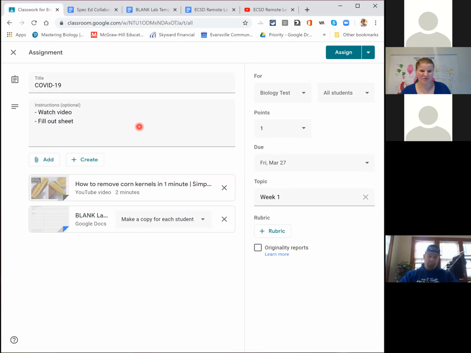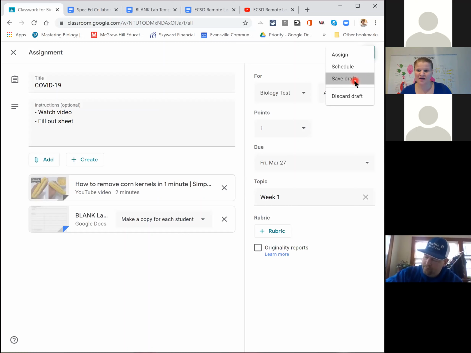And then you're pretty much ready at this point to send out your assignment. You can either push assign. Assign will allow things to go out live. It will go out right then at that moment. I usually do this a lot at school. However, based on the fact that we are going to be working together for a lot of this stuff, probably you're going to want to save it as a draft so that other people in your team can double check it. And then later, after you've confirmed that you've all looked at that, you can go ahead and send it out. So I'm going to show you how to save it as a draft.